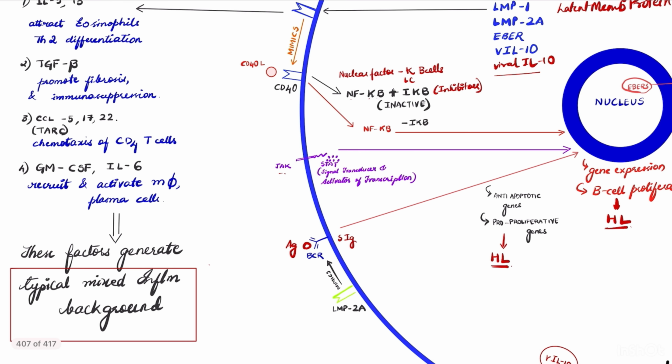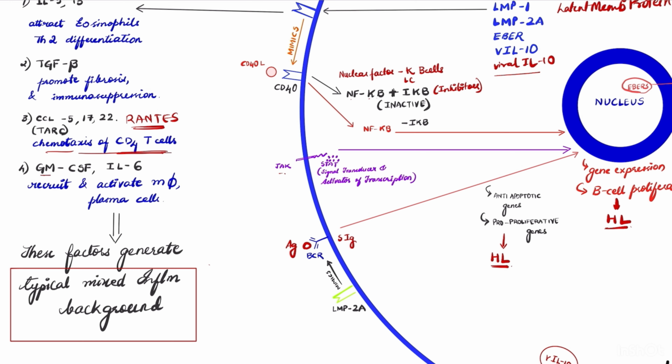Although they are in an inactive state, they are just supporting characters. And TGF beta here will promote fibrosis around the tumor cells, like a cushioning effect. All the fibrous bands, collagen bands are produced around these tumor cells. And CCL5, also called RANTES, is well known for chemotaxis of CD4 lymphocytes. It will attract CD4 lymphocytes, which, when they are in inactive state, do not cause any cytolysis. They are just supporting characters.